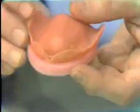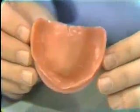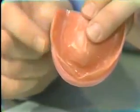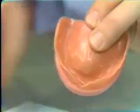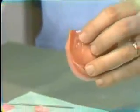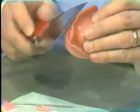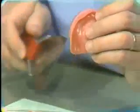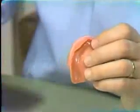Now, looking down on the tissue surface of the base plate, you really shouldn't see any wax extending over the periphery. If that is the case, you're probably a little too wide. Now, I'm not going to continue this at this time because I have one made up that we can continue with the tape. I just wanted to point out the contouring of the anterior portion.